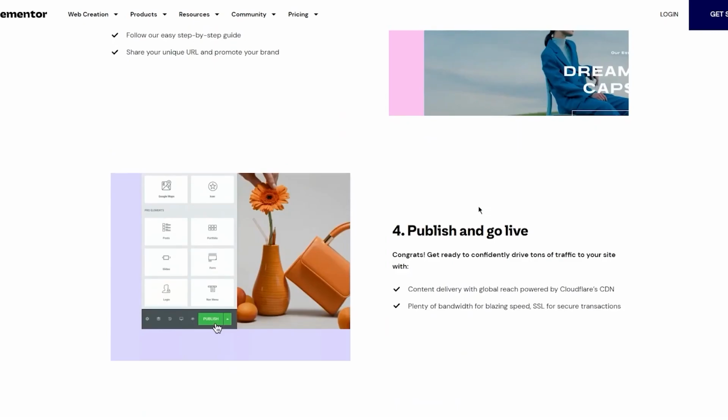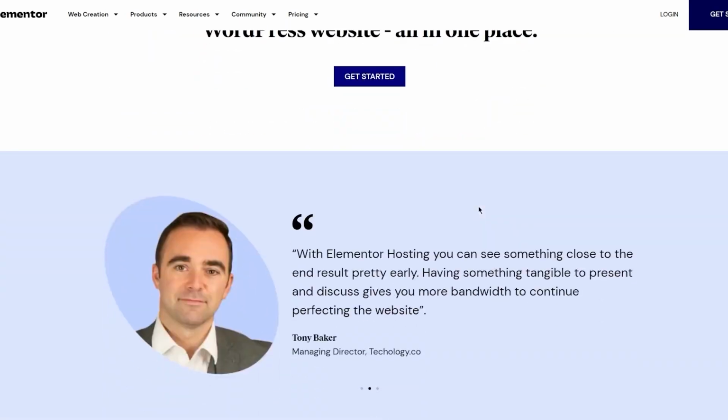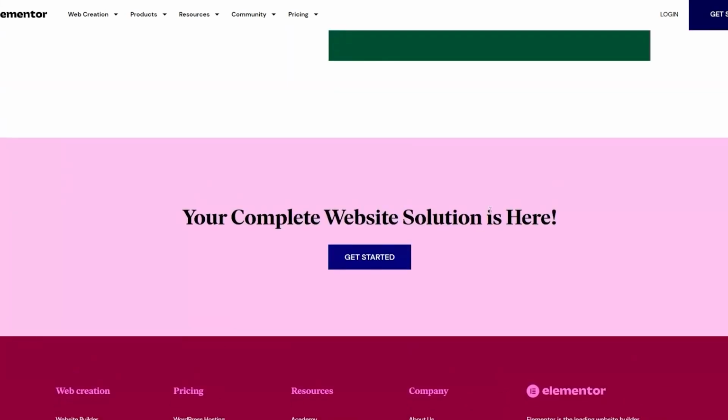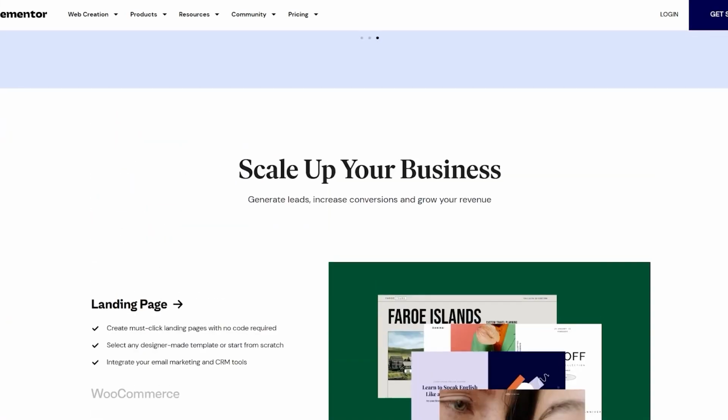Just go on add pages, and on the top right you're going to see a plus sign. Click on that plus sign, click on edit with Elementor. Once you do that, start dragging the Elementor widgets into the panel, and start creating all your columns and all the necessary stuff that is needed to edit your website basically.